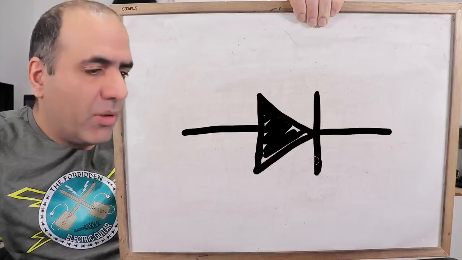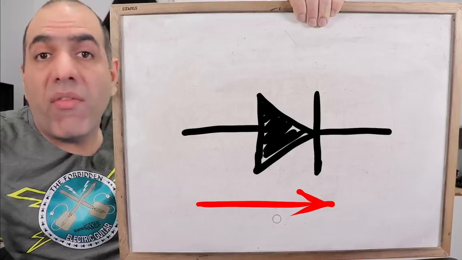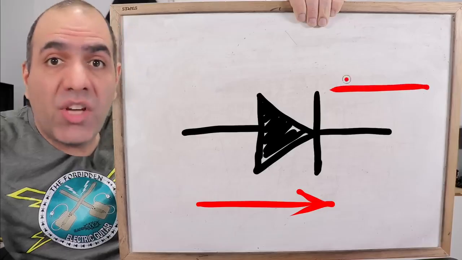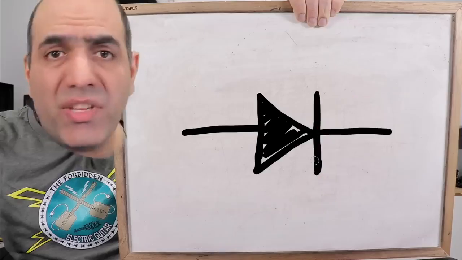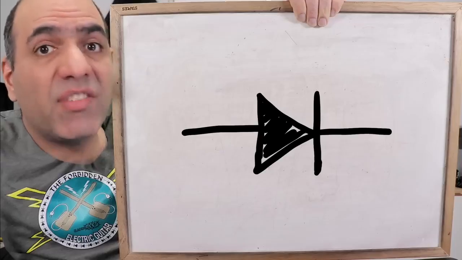Just try to remember the p and n behavior because it will later help you understand the behavior of all semiconductor components. P wants to suck electrons from N and N only. It doesn't want to suck electrons from the power supply. This is a marriage contract only P and N got into. Diode is generally shown with this symbol, like an arrow indicating the direction the current can flow, which is the reverse of flow of electrons, and how a reverse current will be blocked by this wall. This is also the symbol of a general purpose diode. You'll see that different type of diodes will have different symbols.